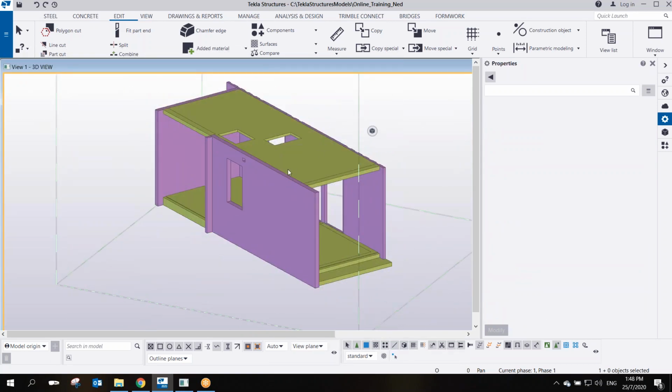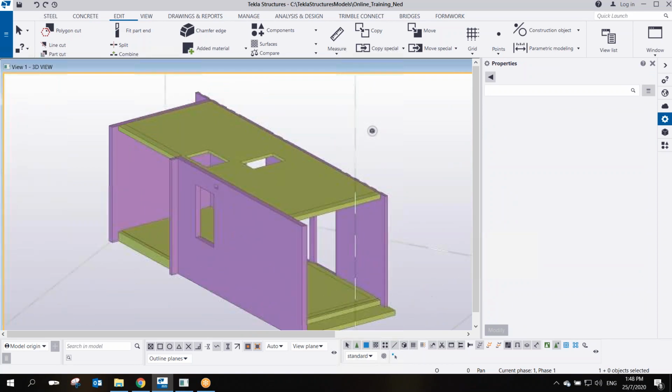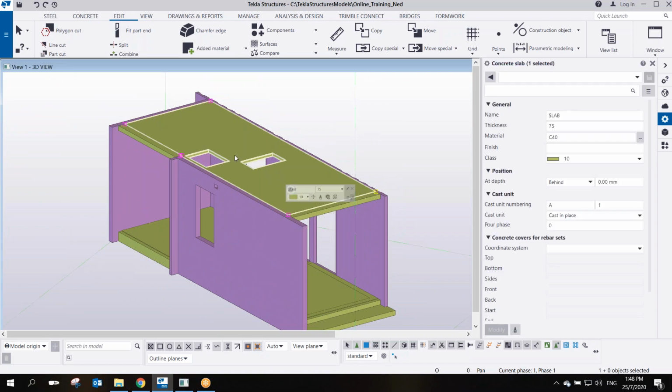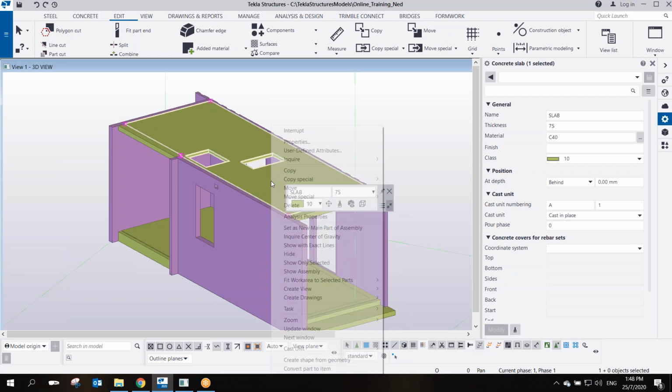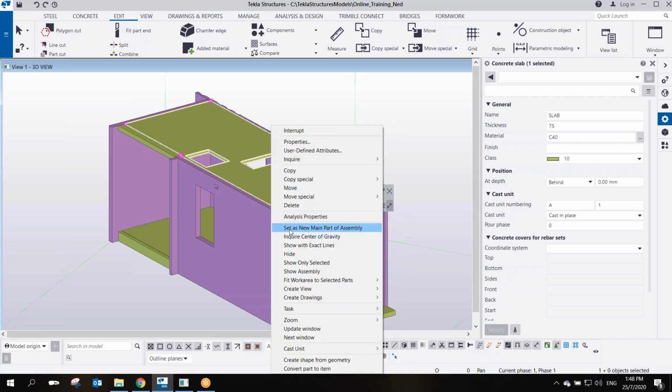Now, in some cases, let's say I want to make sure that the main part is this ceiling. You can simply right click on this cast unit, and then you can see the option to set a new main part of the assembly.